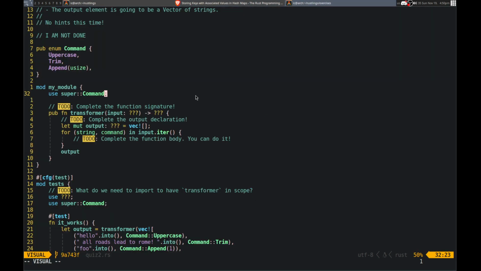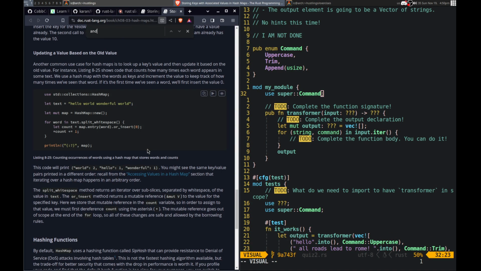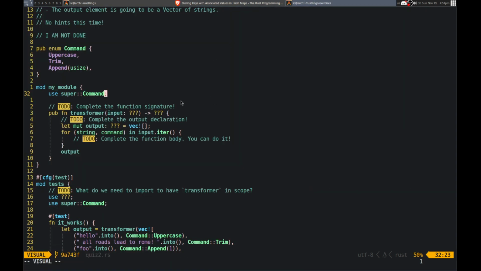So there we go. Let's see. Maybe that was even on this page. It's not. Okay. So let's see what we've got now. Okay, expected identifier. So transformer. So what are we outputting? So input looks like it is... So transformer, what are we trying to transform?